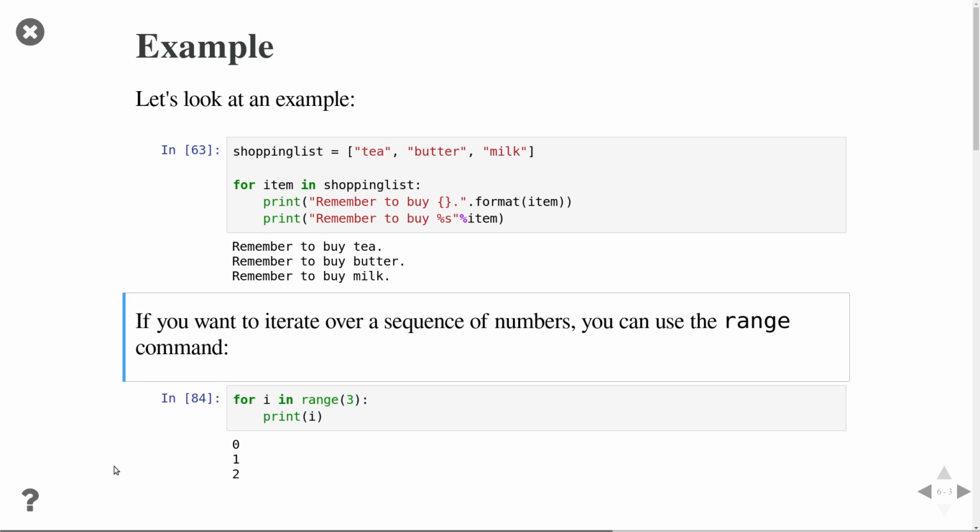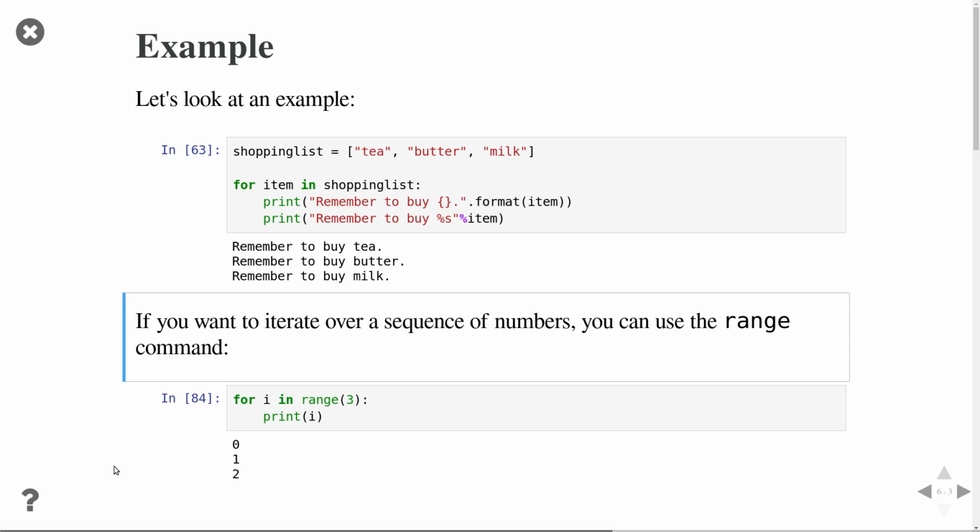So in this case, you would get a list with 0, 1, and 2. And then, of course, if you do for i in range 3, print i, what you get is every single number in that range. So that's often useful if you want to index over a long list and you want to generate these indices.